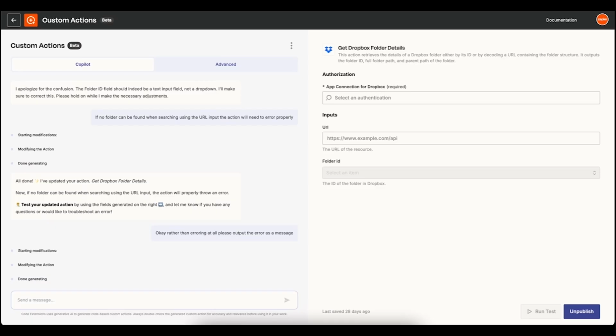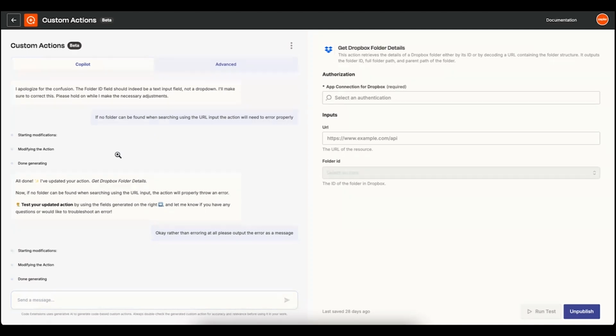And this is a really interesting use case for managing your Zaps, exactly how you want to manage them, depending on the behaviors you have going in and out of your actions. And to demonstrate the power of this, I'm going to show you a screenshot from a customer of ours who's shared this explicitly for sharing with you guys. And that is Warwick has created a custom action for Dropbox, and he wanted to do something special with error management. So he's getting Dropbox folder details.